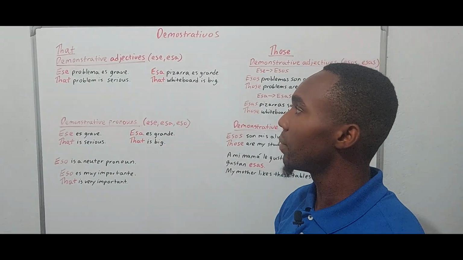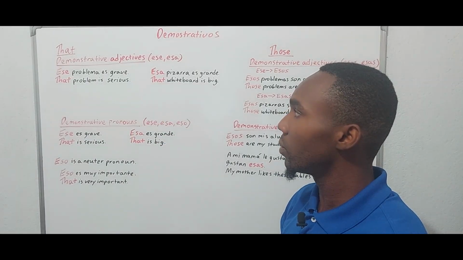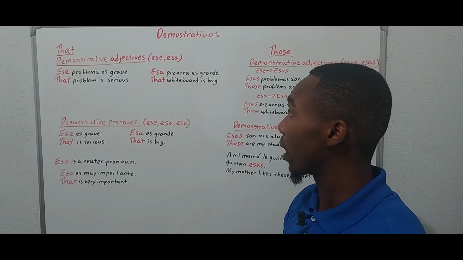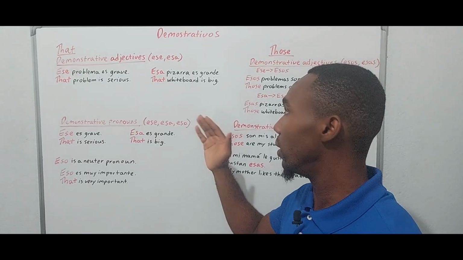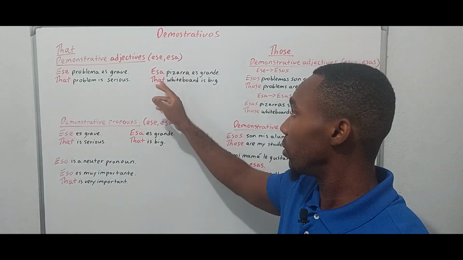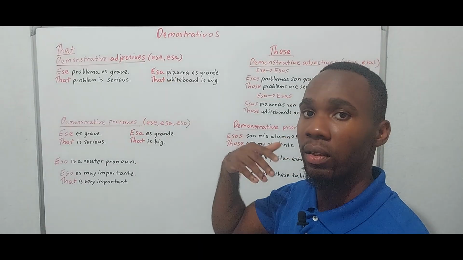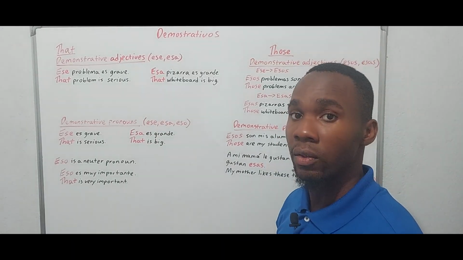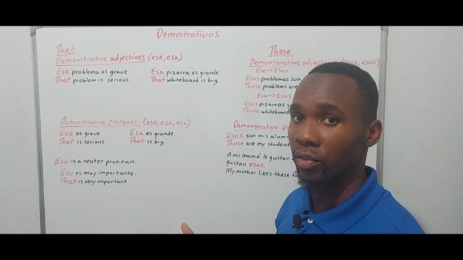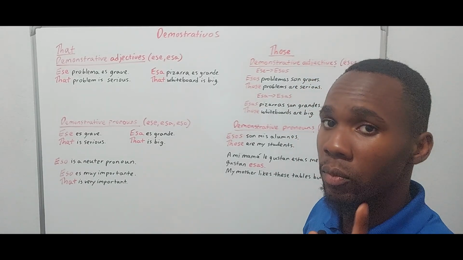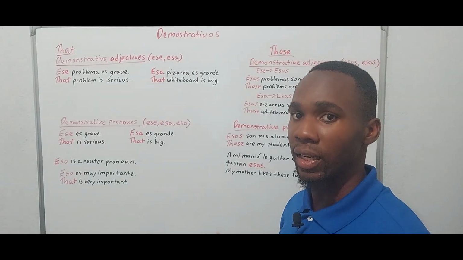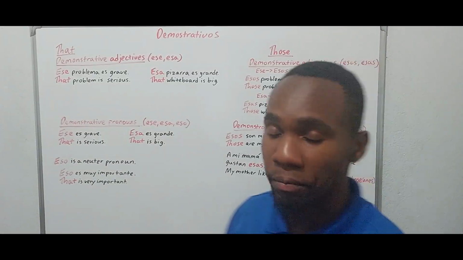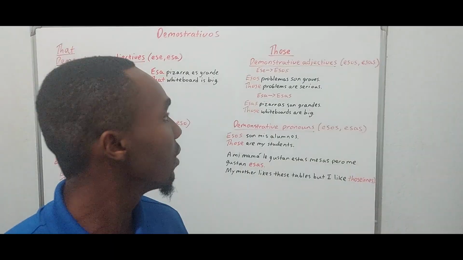So, ese problema es grave. That problem is serious. Esa pizarra es grande. That whiteboard is big. We can replace pizarra with any noun that is feminine, and we can replace problema with any noun that is masculine. Muy sencillo este tema. Este tema es muy sencillo. Okay? Now we go over to the other side.